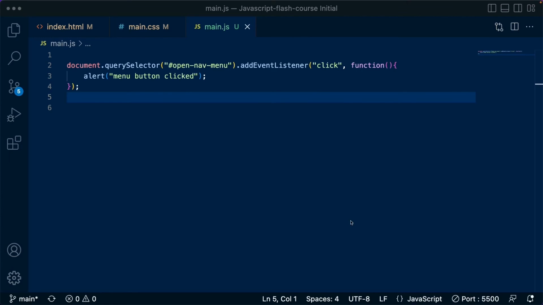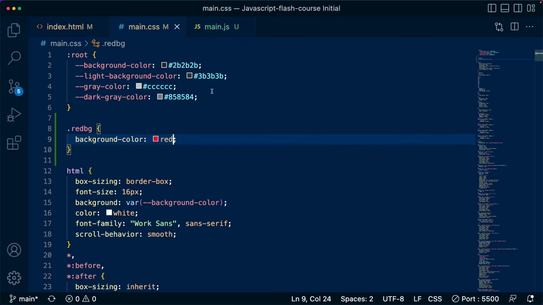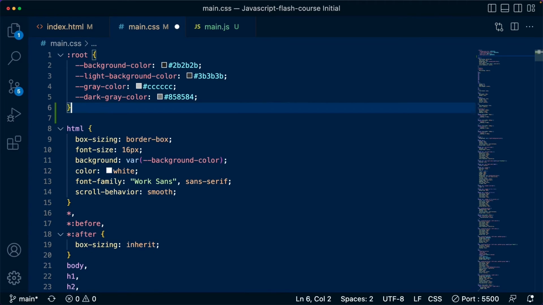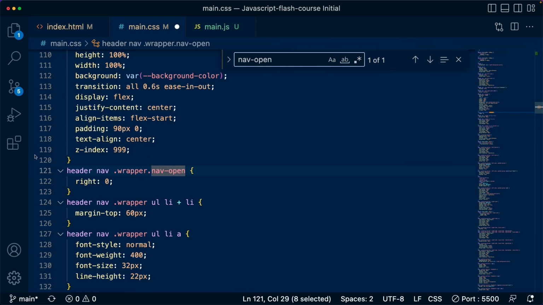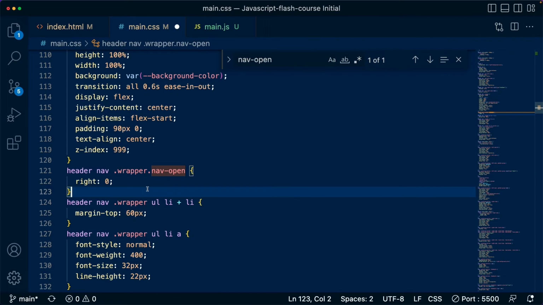So if we go back to our project, let's go to the main. Let me erase this. We're not going to need this anymore. And I'm going to search for nav open. As you can see, this is how I'm making this work. When that element has a class of nav open, I'm going to change the right property so that element starts showing. And once I have this done on the HTML and CSS level, with JavaScript, the only thing I have to do is adding or removing this class. And this is something that we know is very easy to do. So here, let's copy the selector so we can use it.